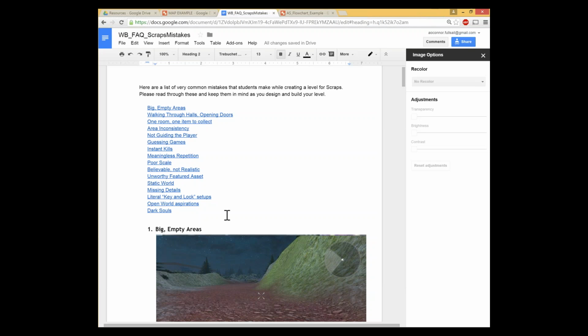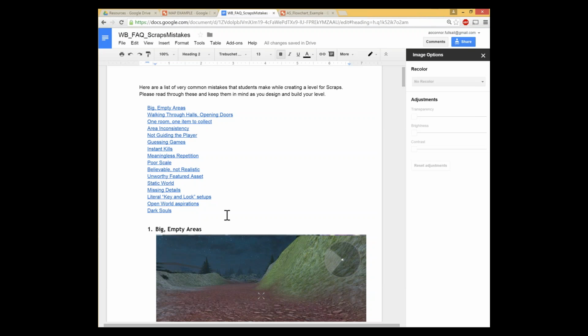So any of these on here, just looking at them, not really clear on what they mean, or you guys want to talk about any of them? My thing is the instant kills. After reading through that, that was kind of the idea, but what about two or three times the player gets hit and now they're down? Is that good then? Yeah, that's fine. Two or three times before the player dies is definitely acceptable.